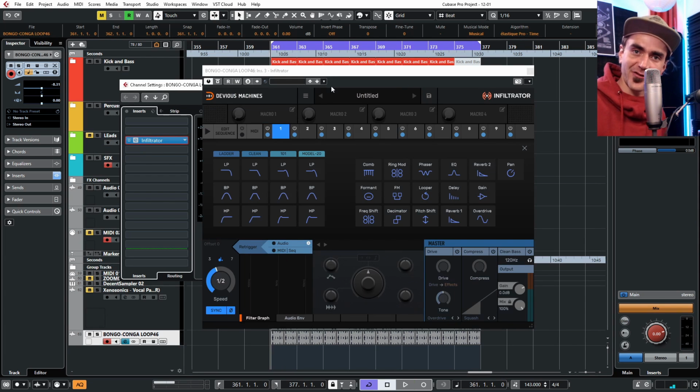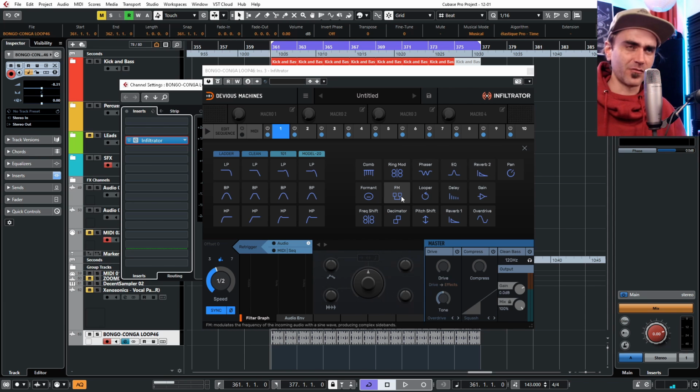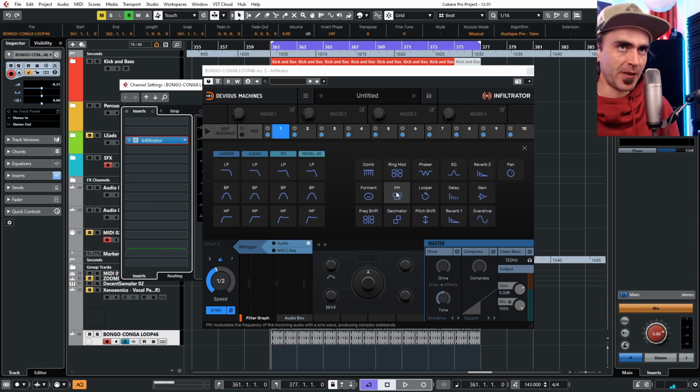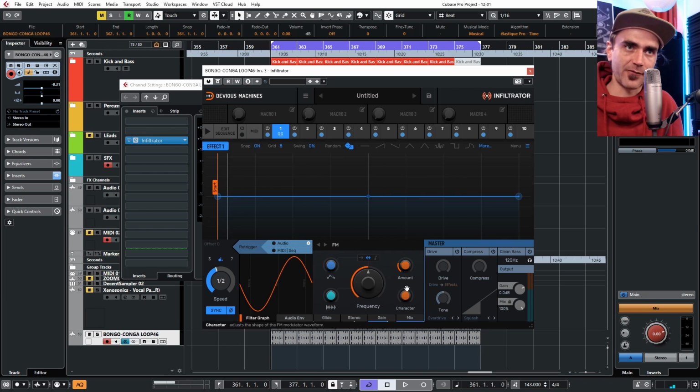So the last really interesting technique with Infiltrator is being able to turn almost anything into a synthesizer with the various effects that are built in here. Most interesting is the FM thing. So what is this? This is an effect. How does FM synthesis fall into an effects processor? So what this does is it basically frequency modulates the input using various signals that you can generate within the plugin. So here I've got a bongo/conga loop, and we're going to try and make a kind of cutting edge lead sound, stacking up a couple of these filters and seeing how interesting we can get. So let's load up this FM source and we can start playing around here.